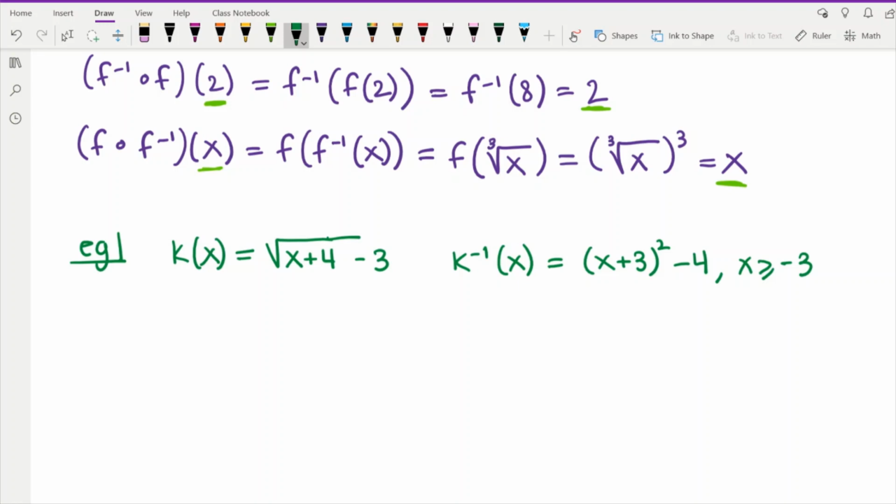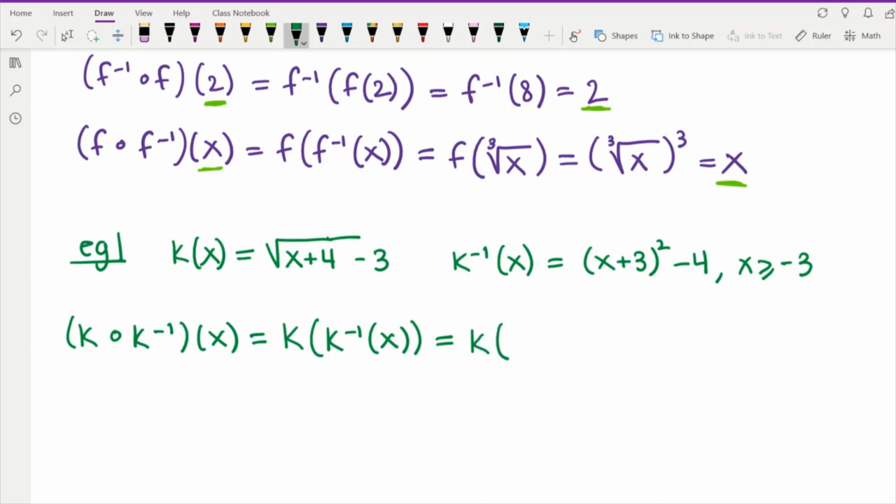So this is going to be a little crazy, but I do want to go through it and see what it looks like if we compose the function with its inverse. This is literally the exact same thing that we did with composing functions. It's just that the two functions we're composing happen to be inverses of each other. Okay, so let's see what happens. Again, we're going to have k on the outside and k inverse on the inside. So this means that we're doing k of x plus 3 squared minus 4.